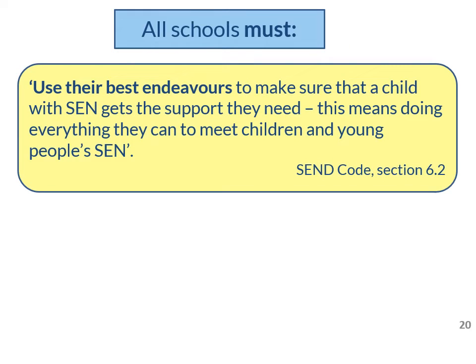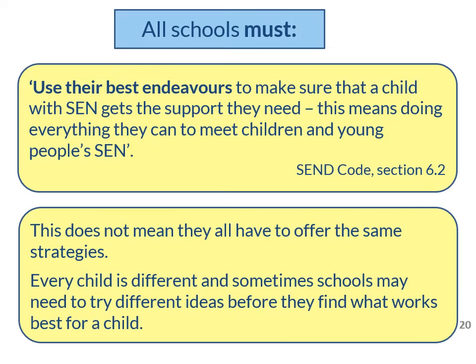The law is clear that schools must use their best endeavours to make sure that a child with SEN gets the support they need. This means doing everything they can to meet children and young people's SEN. However, this doesn't mean that they all have to offer the same strategies, and the culture and physical environment of a school can influence this.